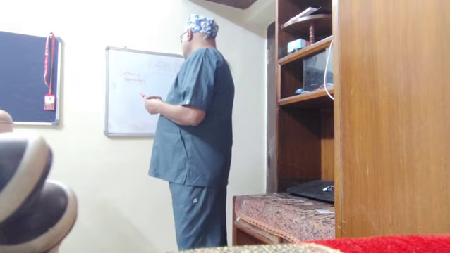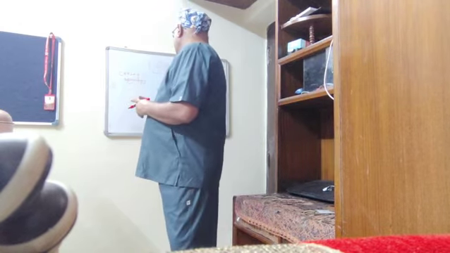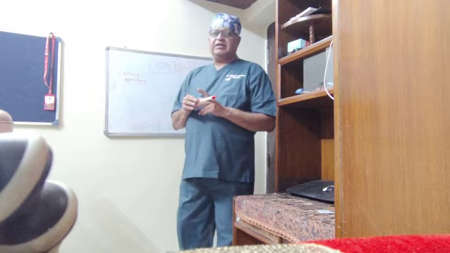Okay. And grade 5, when there is hilar injury, total avulsion of the splenic artery or vein, and the spleen is sometimes fragmented into pieces. It is called shattered spleen. It is a life-threatening emergency if surgery does not take place in time. Otherwise we can't save the patient. So emergency splenectomy is a very important operation for saving the life of the patient in case of blunt trauma abdomen.